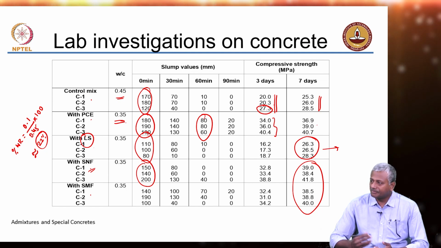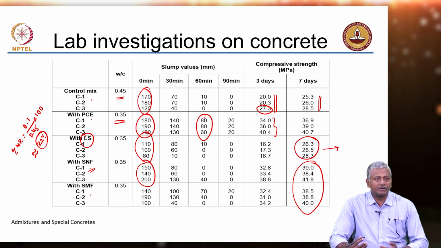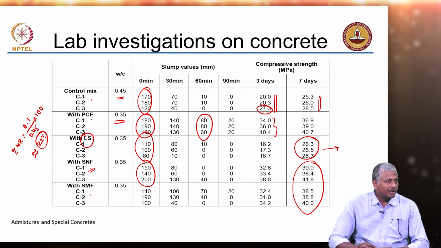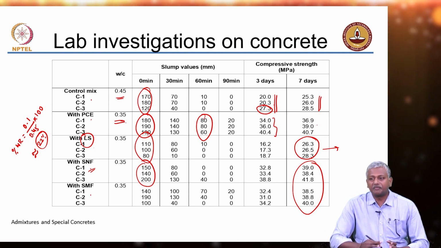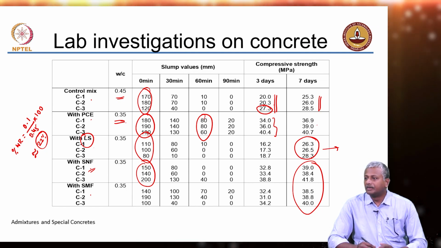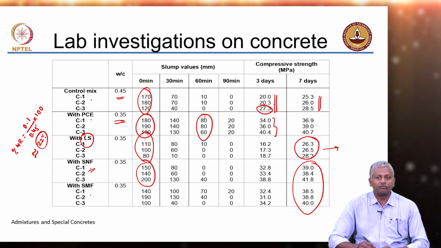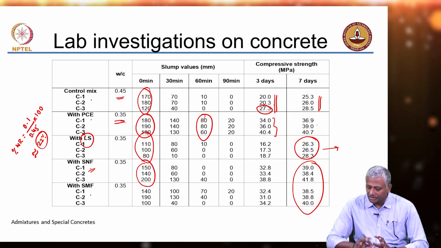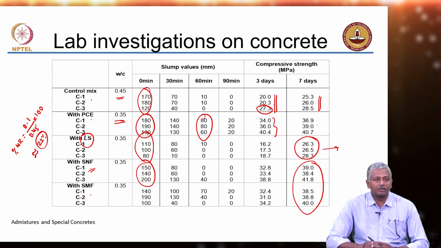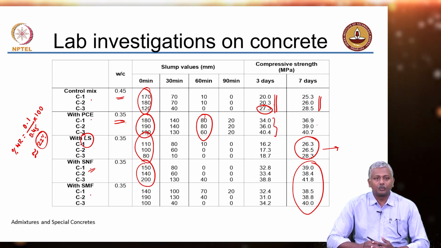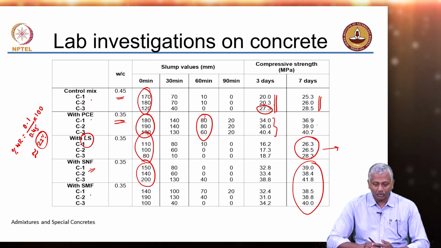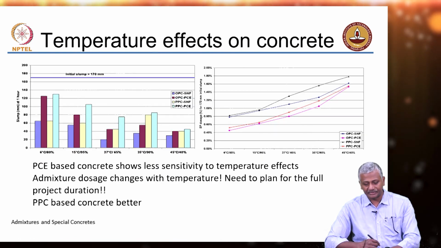You had difficulties in attaining the initial workability itself with lignosulfonate, and very clearly you had difficulties in maintaining the workability when lignosulfonate or sulfonated naphthalene or melamine formaldehydes were used. Whereas PCE more or less gave you a concrete of a very good workability which was maintained over a period of 2 hours, 1.5 hours rather.